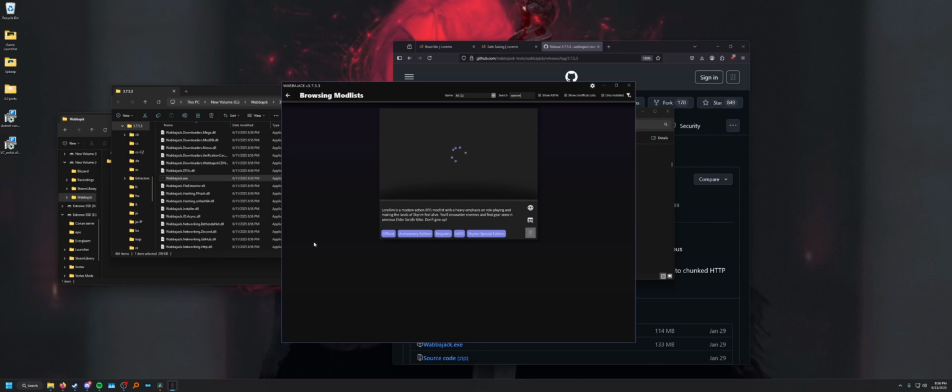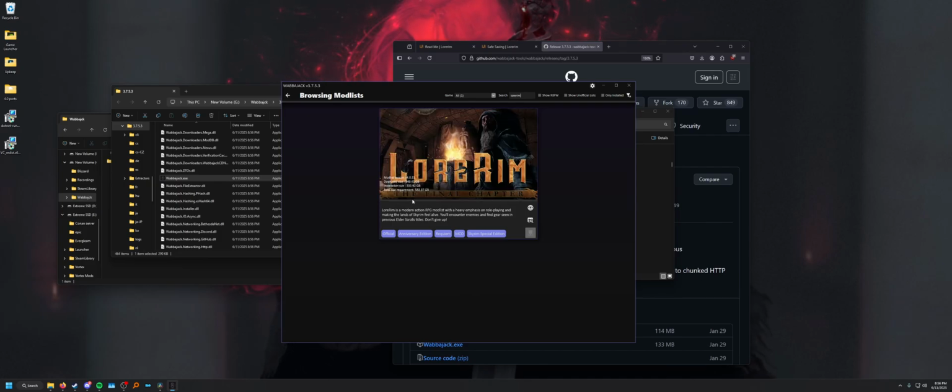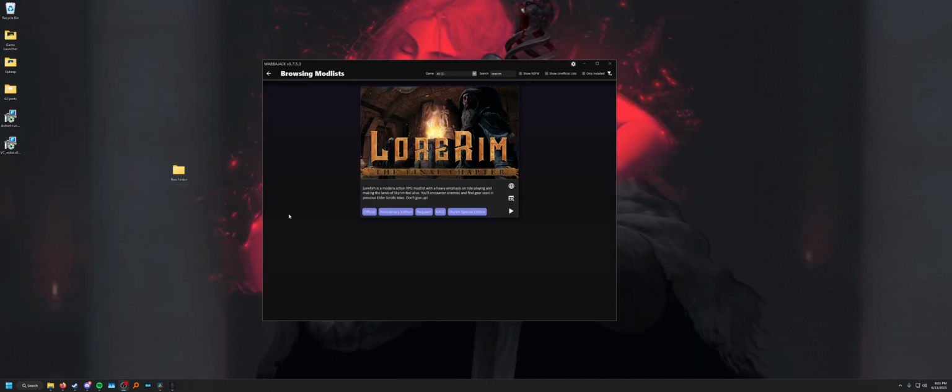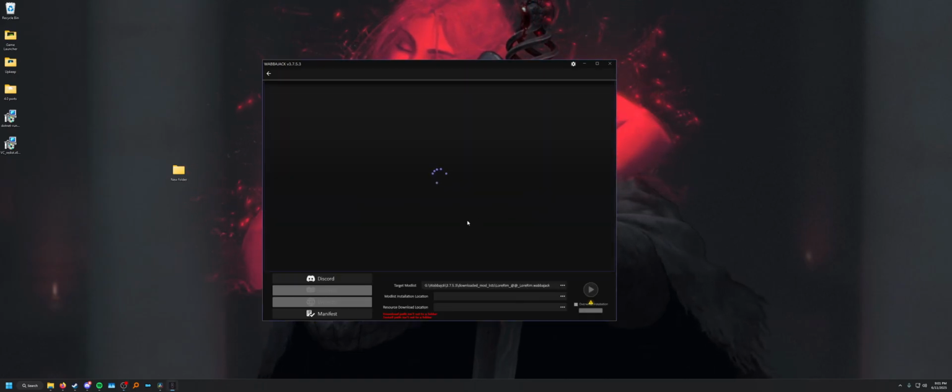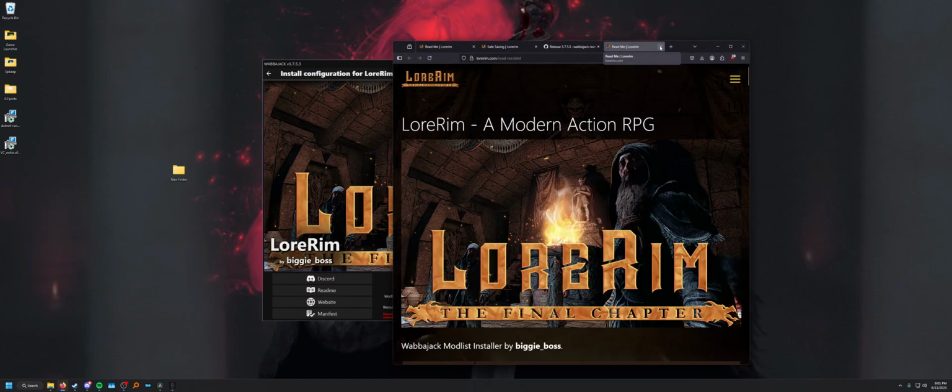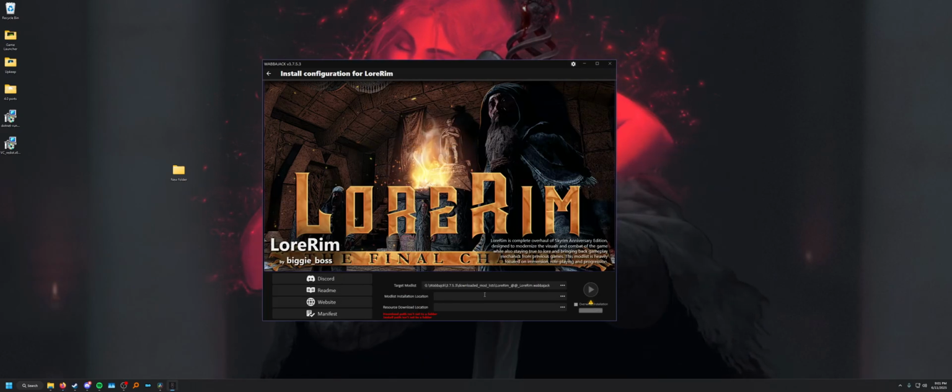And we will apply the same steps as earlier, that if this download bar does not move after about 10 minutes, to open the local app data folder, delete the Wabbajack folder, restart your PC, and try again. Once that part is downloaded, you simply press the download mod list button. It will pull up the Lorerim readme, and you need to set your file path. The installation will be this top line right here, and the bottom line will be the download folder. And then you simply click the overwrite button and press go.